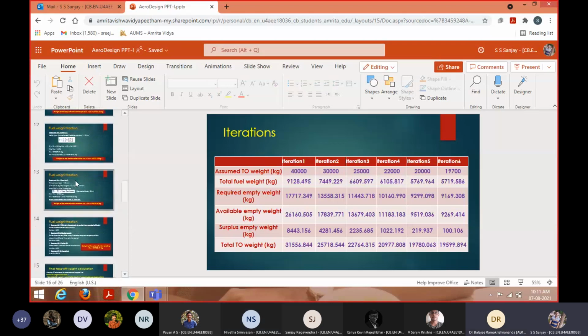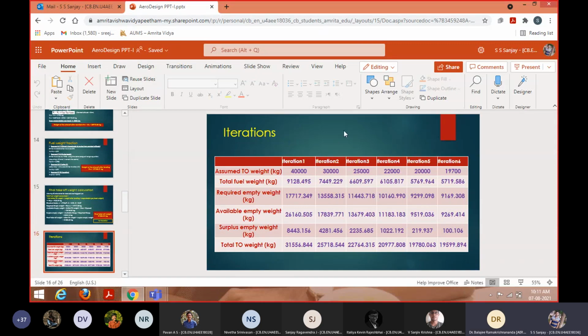Since the fuel weight fraction ratios remain the same for all these phases, I don't have to do the same job again. I'm just multiplying that ratio with the preceding weight. For example, I've done this as a spreadsheet. I've just changed the assumed takeoff weight for each iteration, and the total fuel weight was computed. All the steps remain the same. You're not changing anything in between. Okay, so you'll be finding the fuel weight fraction as well for each segment. Yes. Okay.